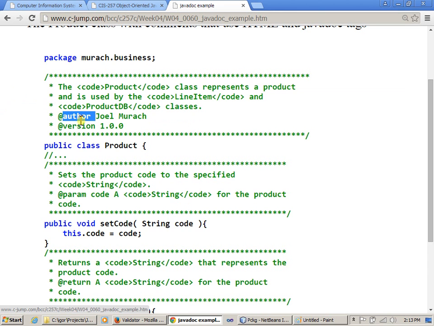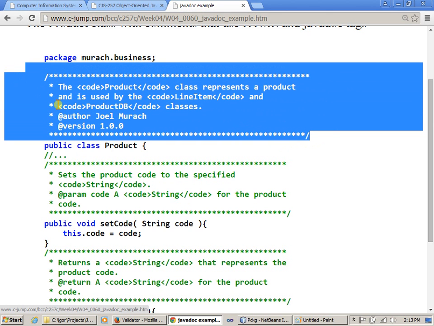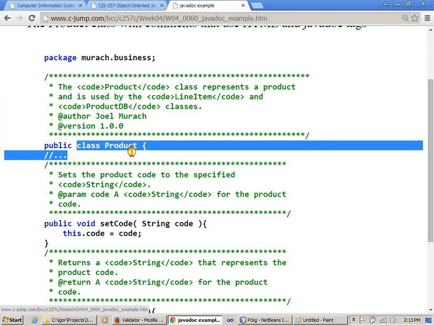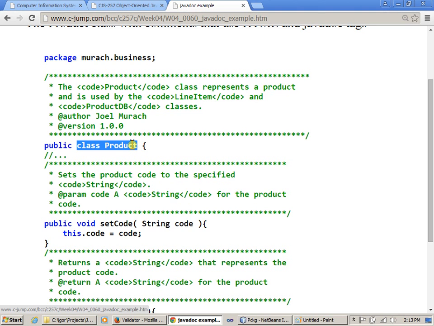Then here's the author, here's the version, and as long as this comment precedes the class definition in our file, the javadoc will understand that this specific comment is attached to this class. So this is a section of documentation for this class. That's very convenient. That's very standard.